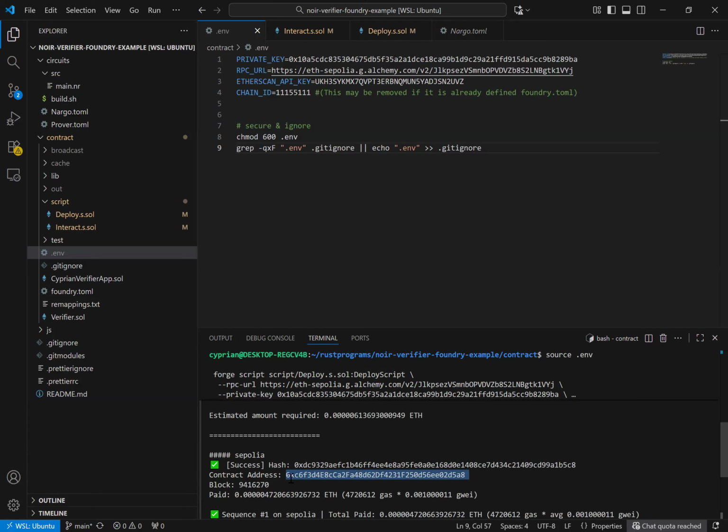So if you want, you can go online and see it because it has already been deployed. So let's just go online and see where it has been deployed.